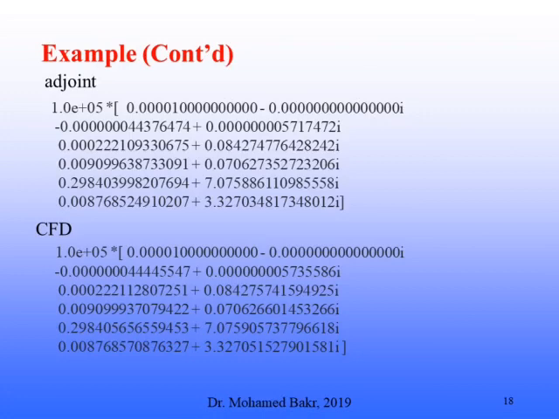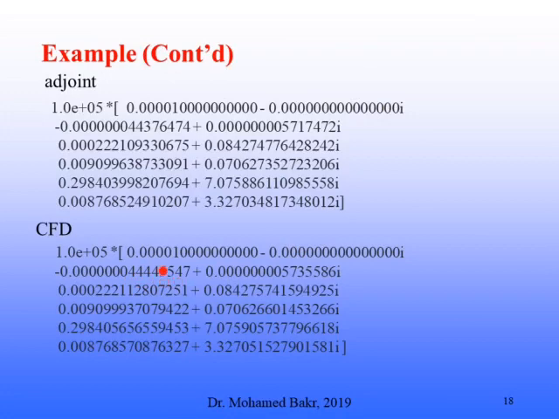So I executed this problem, and the code can be found in my book for carrying out this problem here. You can see I'm comparing for you the adjoint sensitivities relative to these 6 parameters and the central finite difference sensitivities. Adjoint sensitivities require only one extra simulation. CFD is going to require 12 extra circuit analyses, because you have to perturb each parameter in the forward direction, and then you solve the system. You perturb it in the backward direction, and then you solve the system again. You can see that they match pretty well.